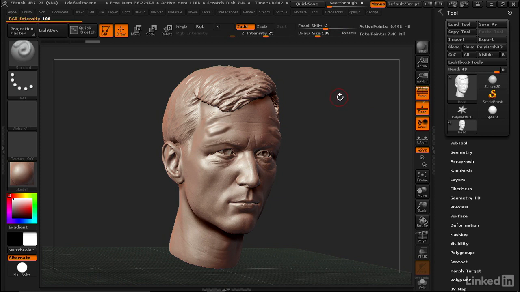Okay, now holding down 3, we can change the RGB intensity. We actually aren't using it right now because I don't have RGB turned on, but you can see holding down 3, now we get to change that setting very easily. And holding down 4, we can change the Z intensity very quickly. Okay, pretty simple, but if you're like me, you change your brush size all the time. So it's nice to be able to adjust that setting without having to go up into the menus all the time.